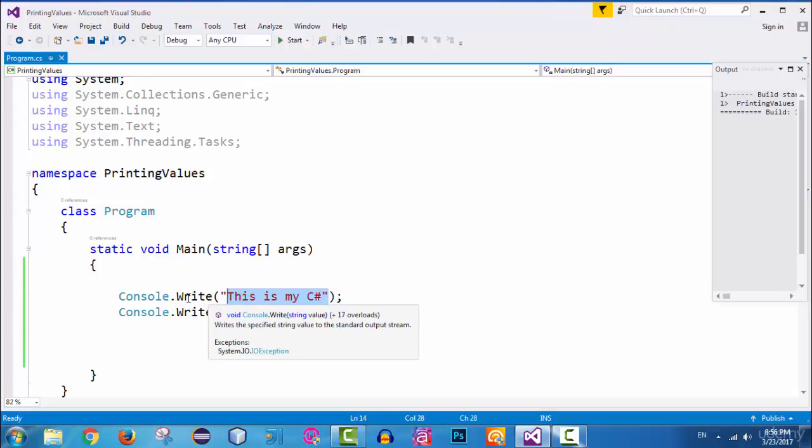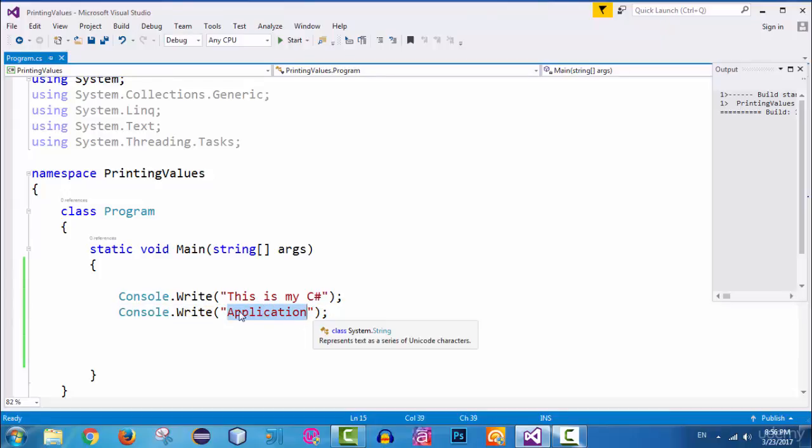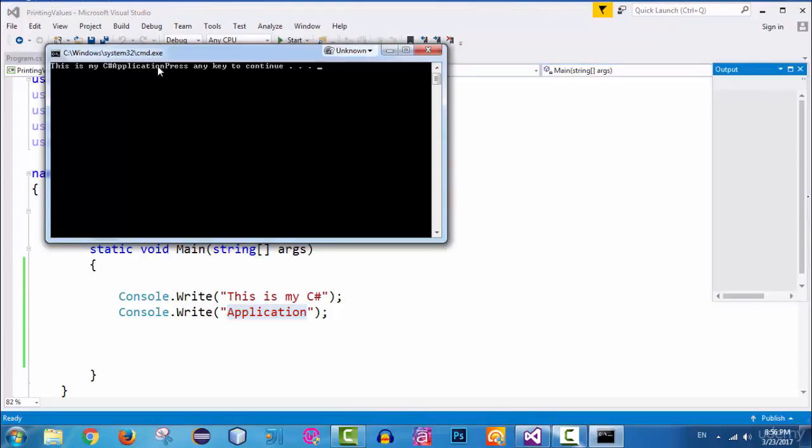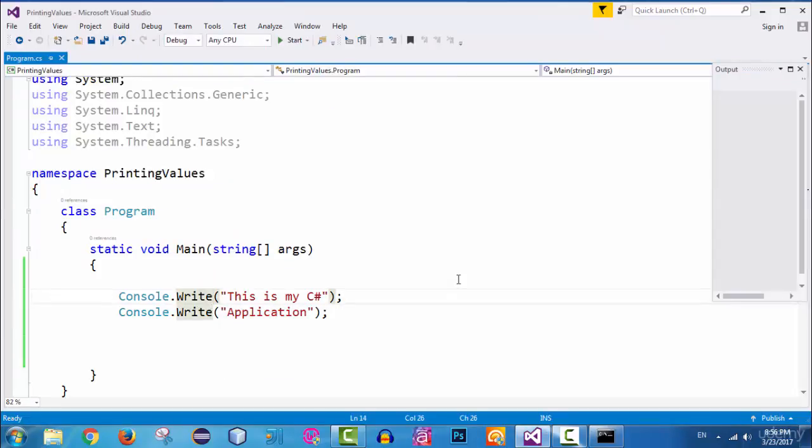Here we are using the Write method. And after this line of code we have this Console.Write, and you can see that we have the application, but again, we are not using the WriteLine method. We are using the Write method. So that's why when I run my application, you can see that this value, press any key to continue, is beside this application value, because the new line is not created here. So in order to create a new line, we should use WriteLine.